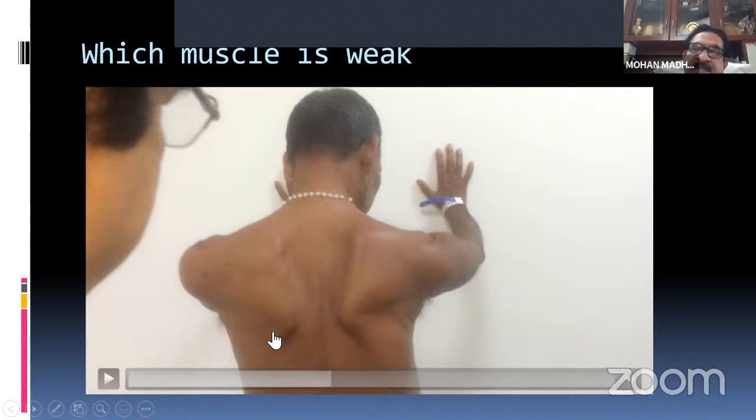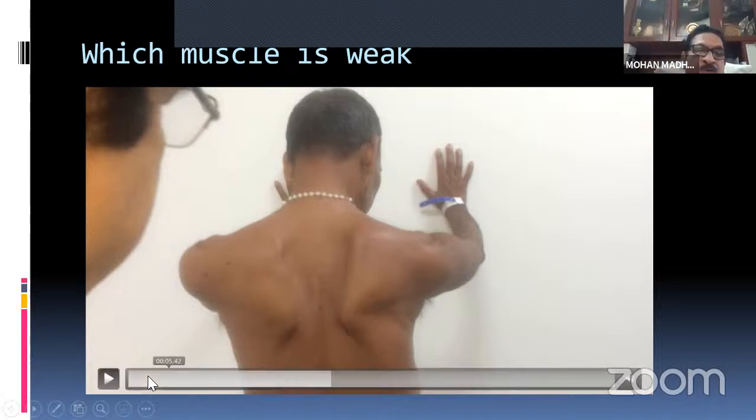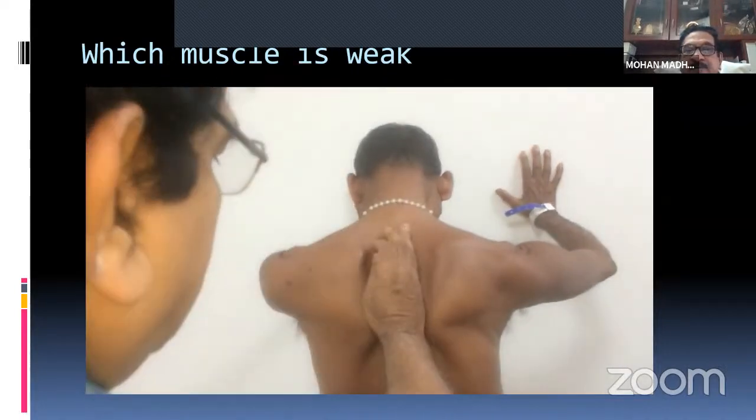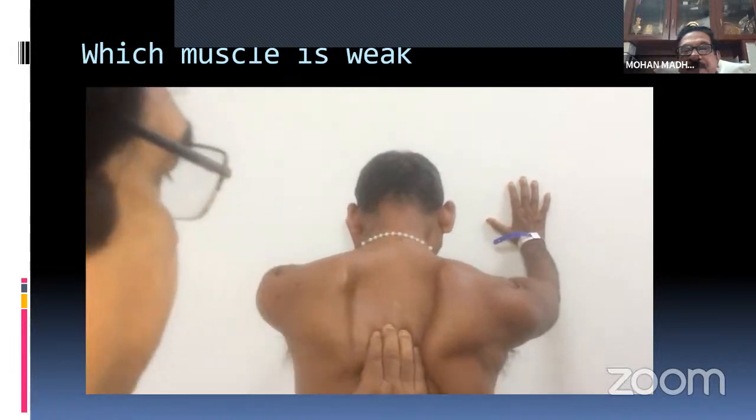See, that is typical of serratus anterior, because the bulk of the serratus anterior is inserted into the inferior angle of the scapula. The inferior angle will be winging, unlike trapezius, where the upper angle will be. And since the serratus is inserted all along the medial border of the scapula, not only in the lower part, what will happen when you push against the wall is the whole medial border will wing, which you can see now. Push against my hand. See that? The whole medial border is winging, that's classical of complete serratus anterior weakness with winging of the scapula. See the border now, it has gone medially.